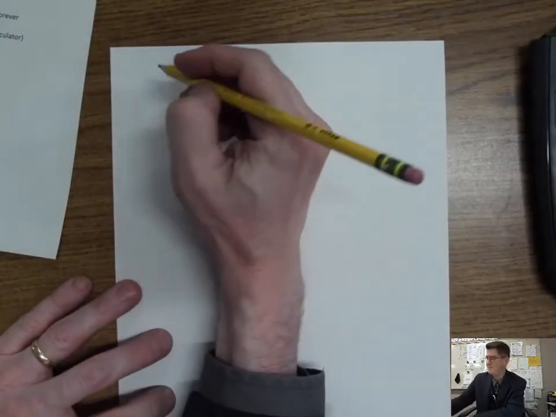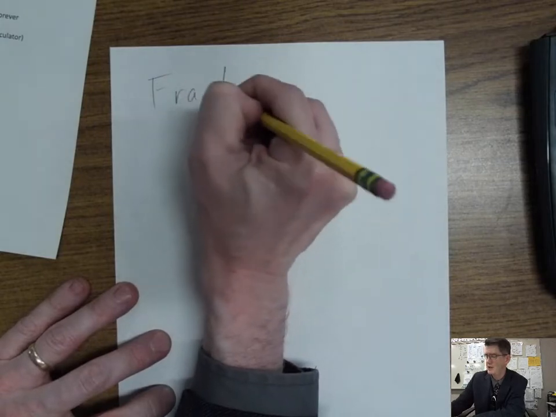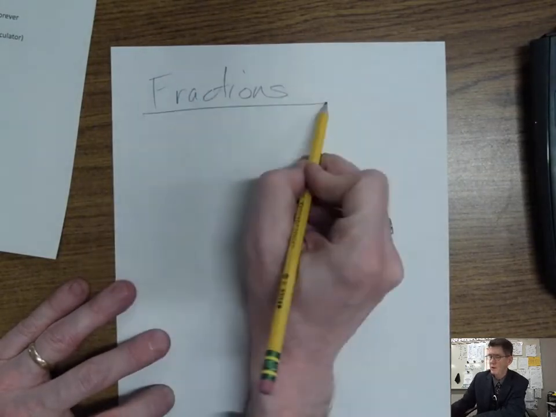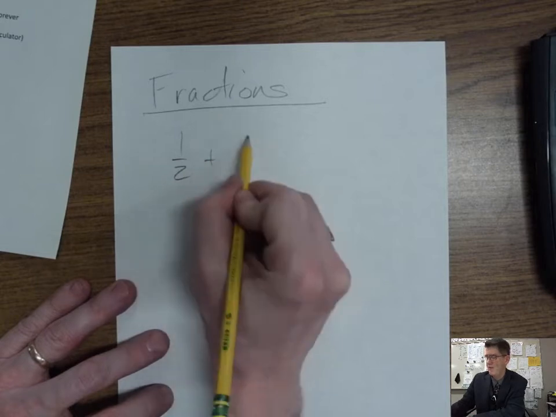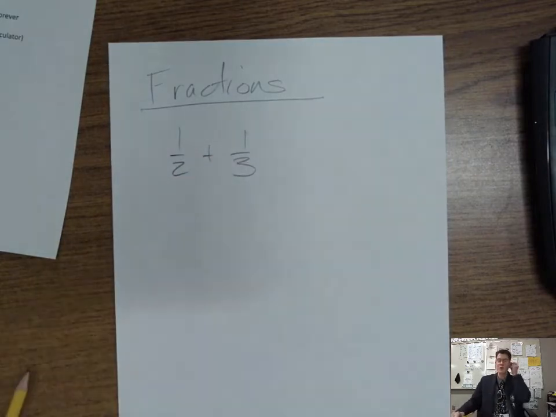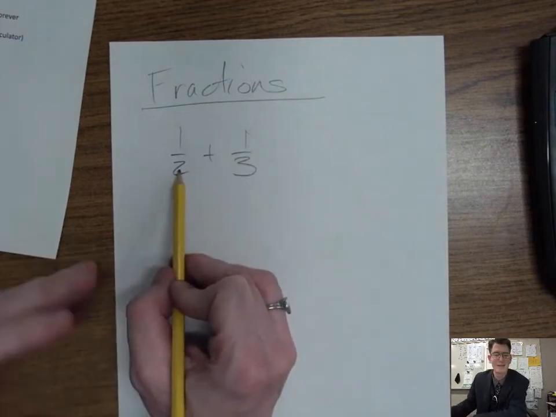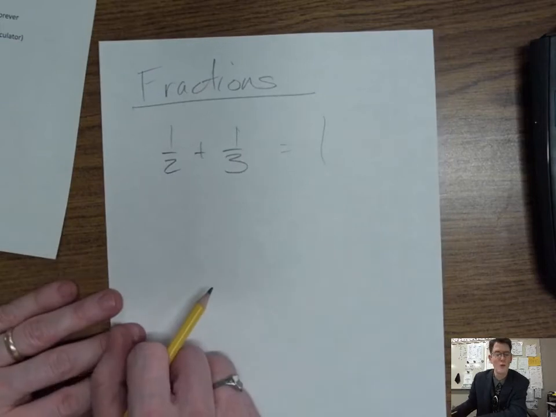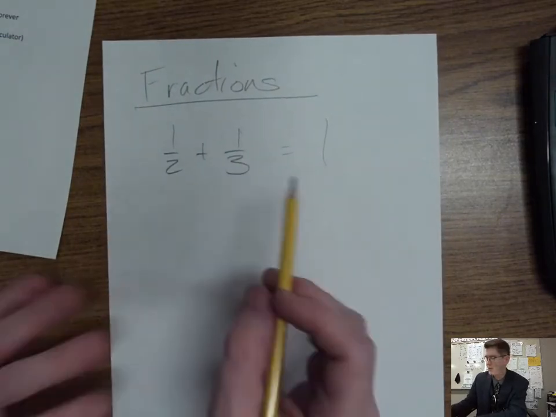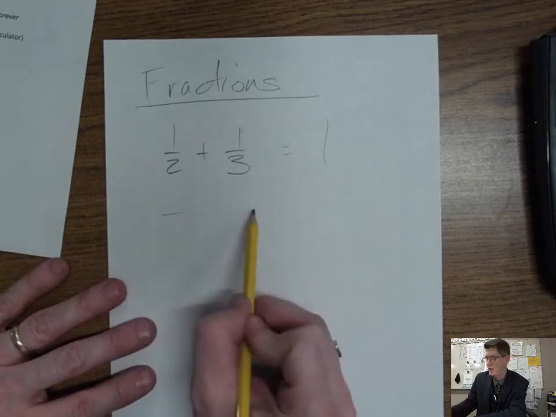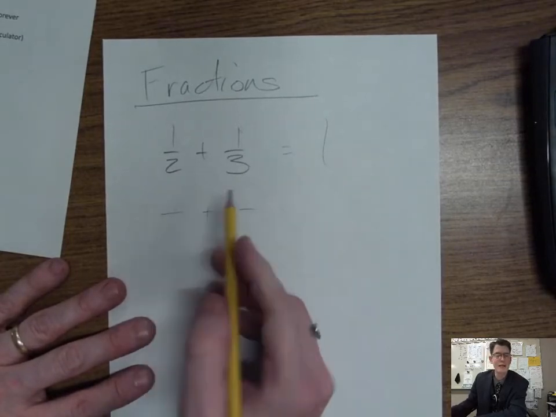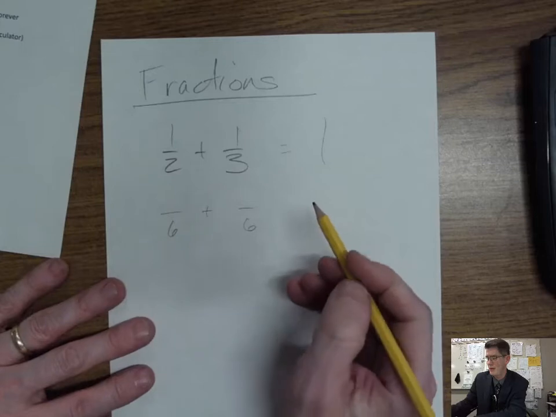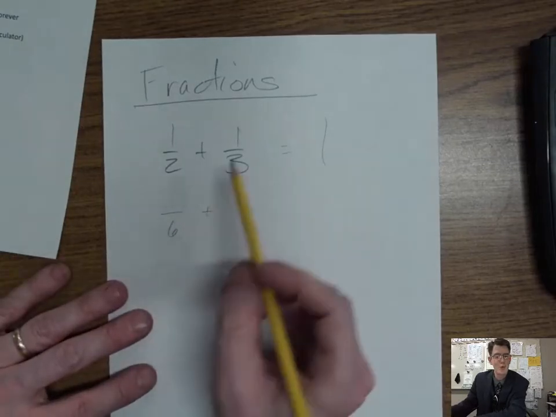Fractions, same thing. If we're doing fractions, if you have 1/2 plus 1/3, do you know about what that's going to be? Can you estimate and say, well, that's a half. I kind of know what a half is, and a third is kind of close to half, so it's going to be close to 1, whatever the answer is. Now, yes, with fractions, and we'll talk about this more with ratios, you knew in math to get a common denominator, and you might work this out. I'm not telling you to work this out. Don't work this out this way.